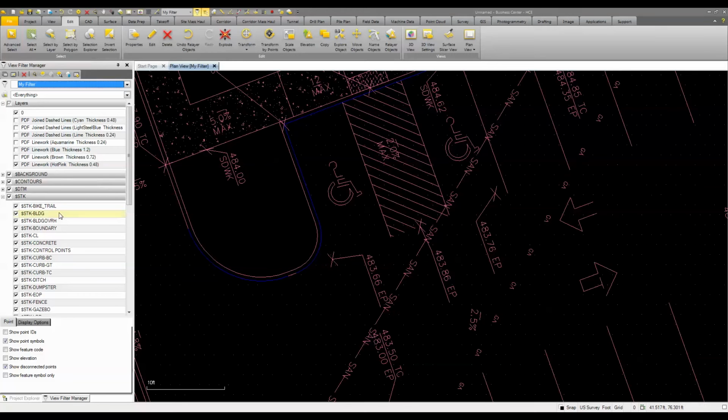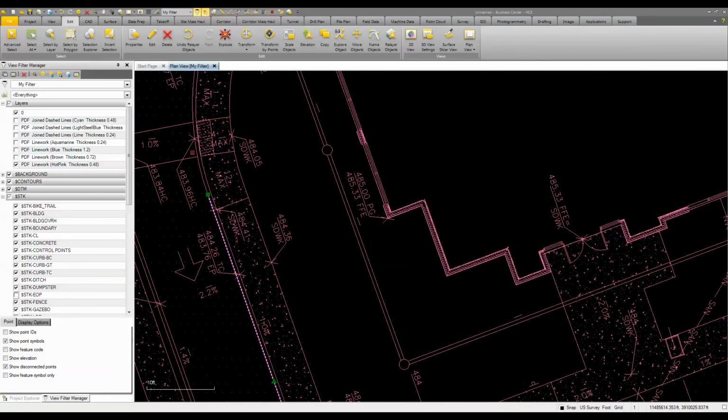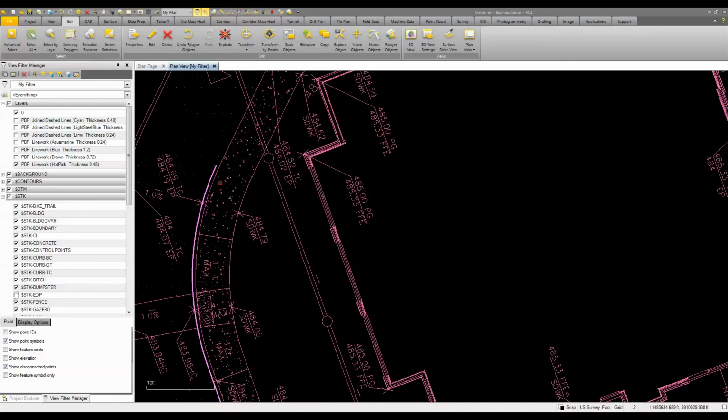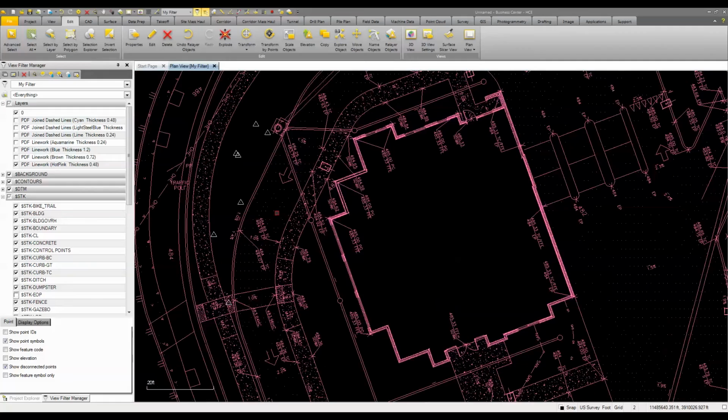Now, one of the other things that you can do to speed this up is I'm going to turn off the edge of pavement layer. So now I can see that when I pick that object and hit Control R, that information goes away. Again, I can pick this one, and I can even hold my Control key down and select a bunch of them at the same time. So I'm just going to work my way around and pick those objects, and we'll go Control R, and that information will go away.